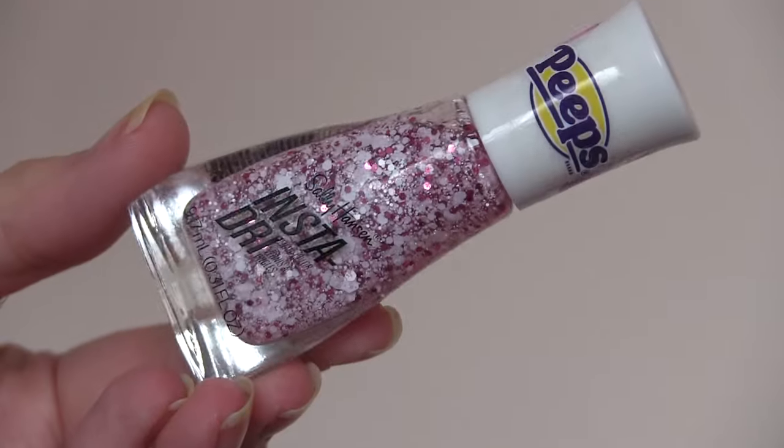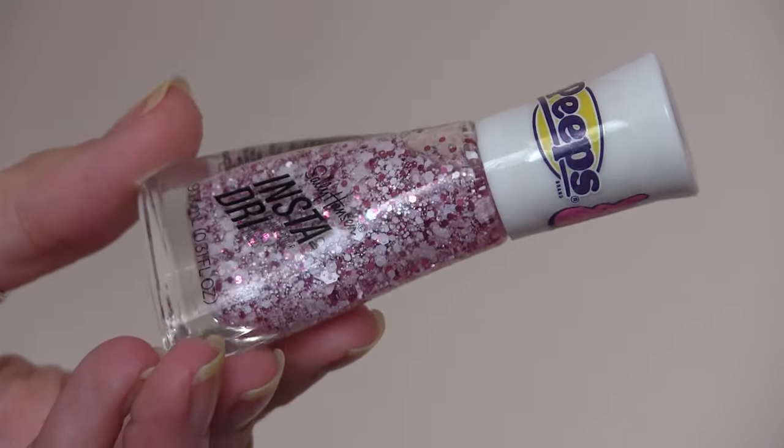As you know, I'm on a quest to get all the Sally Hansen collaborations. This is another one with the Peeps brand — it was £2.99. It's called 'Peeps Sparkly Wild Berry': a clear base with large white matte glitters and then a magenta-purple hex glitter that's slightly smaller. I also want to hunt down a Sour Patch Kids Halloween glitter topper that I don't have yet. But that's what I got in TK Maxx.